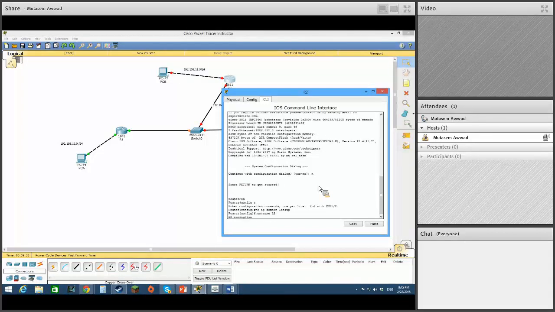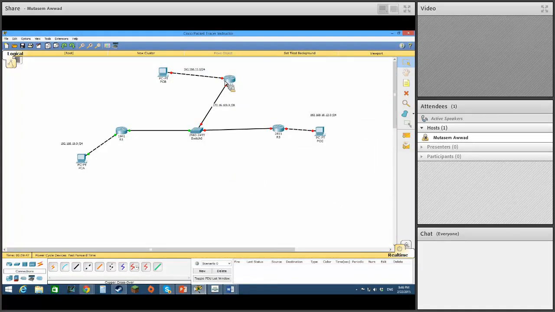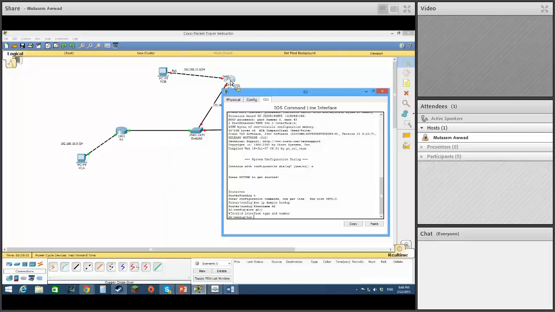I'm going to interface G0/1. Invalid. Oh, it's not G. Interface. This is fast Ethernet 01, right? Yeah, this is FA01. This is FA00. Okay. INT FA0/1.